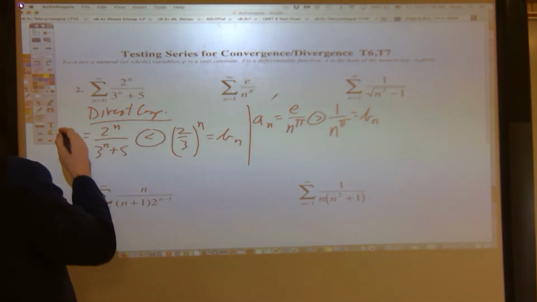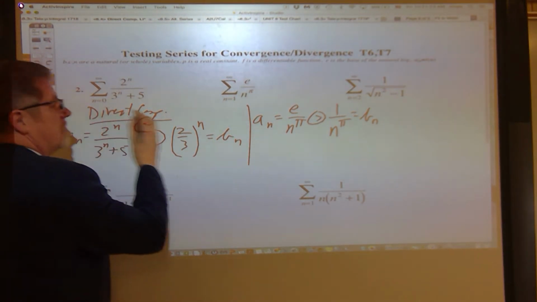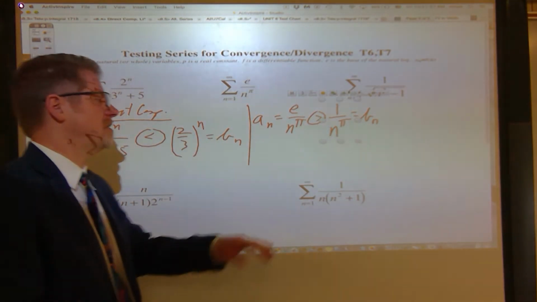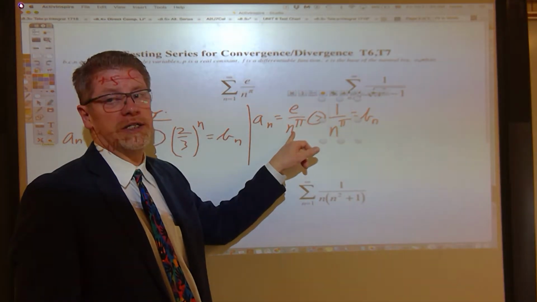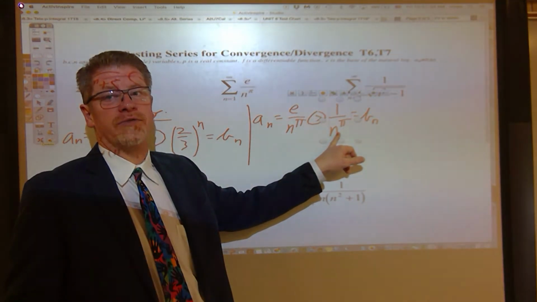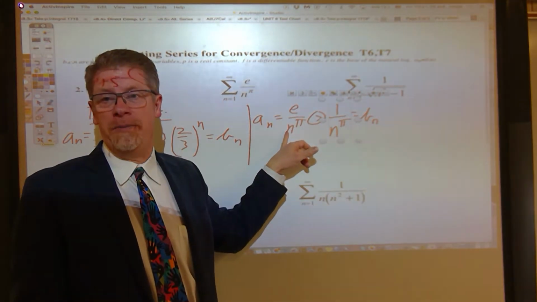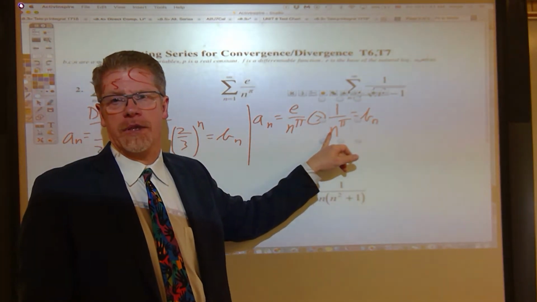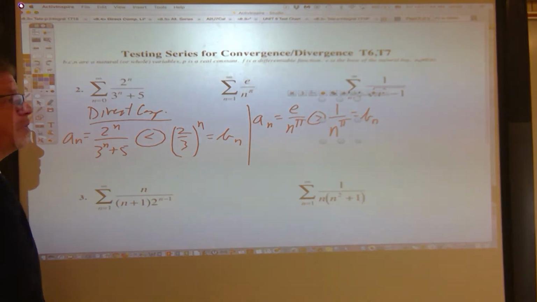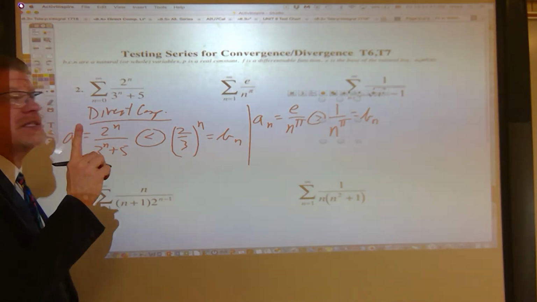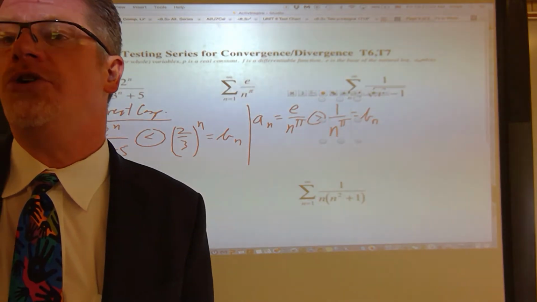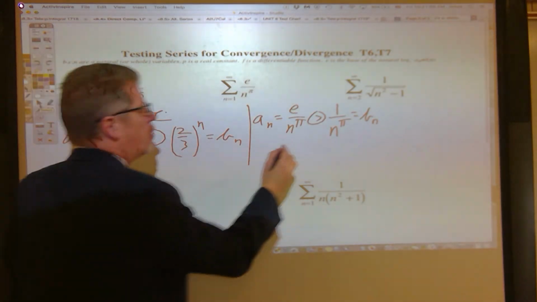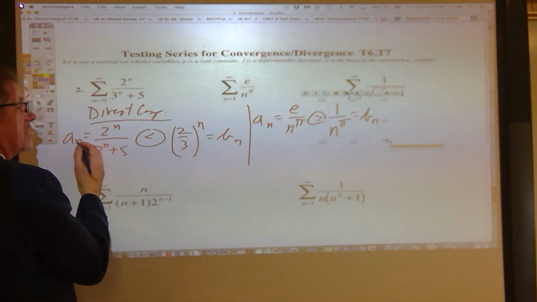I wonder if, though, does anyone see how we can make an adjustment? Because there's a lot of p-series we could have picked. We happened to pick one that was smaller than this one. Do you think we could pick one that still converges, but that's bigger than that one? Max, what do you think? Do you have one in mind? Just do like e plus 1. But that's not a p-series then. It's got to be a p-series, so it's got to be 1 over n to the something. Maybe like 1 over n to the pi plus 1. Or just 1 over n to the 4th. Oh, just 1 over n to the 4th.